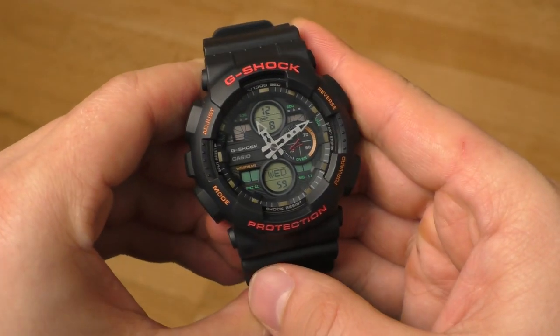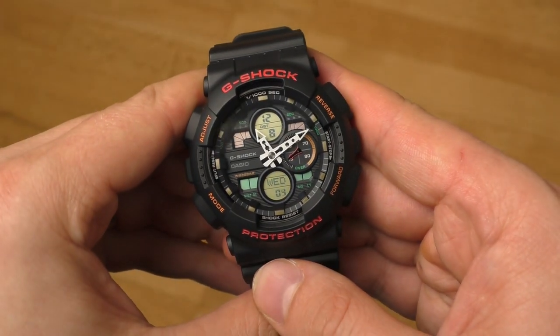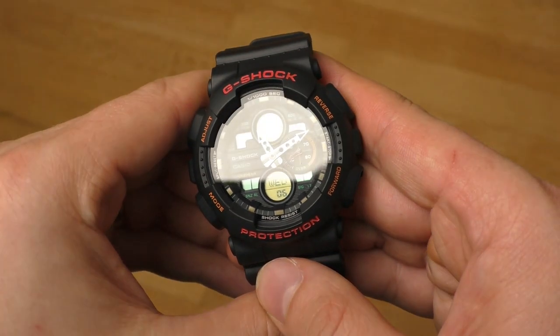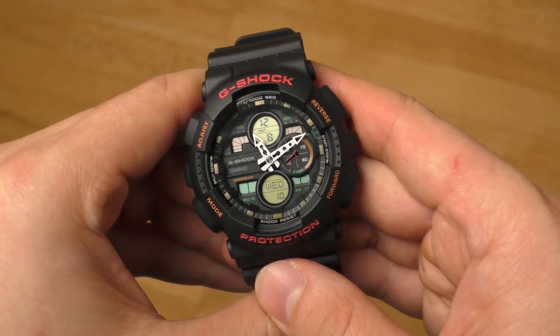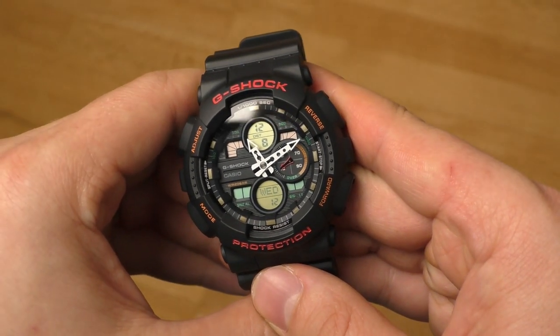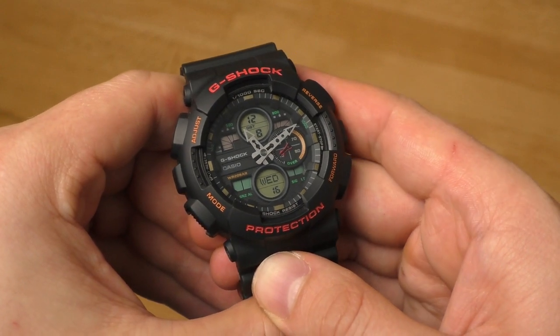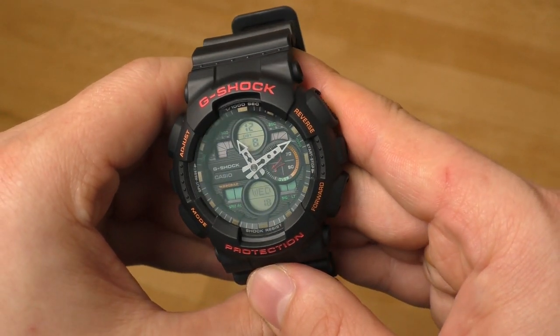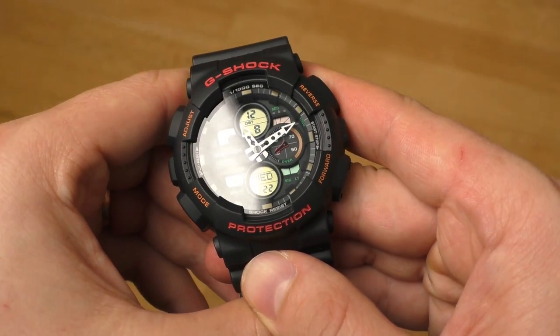Anyway, what I wanted to show you mainly about this watch is the looks of the watch. I really do like how it looks, how all of those colors play out with each other. It looks very well balanced. All those colors are toned to the same level. None of them overpower each other. It looks very playful, but in a very nice, cohesive way.